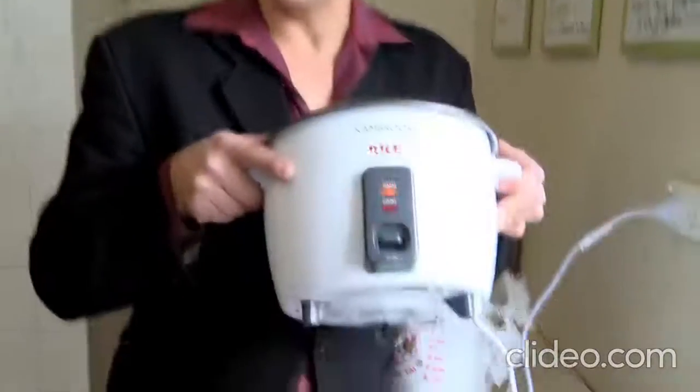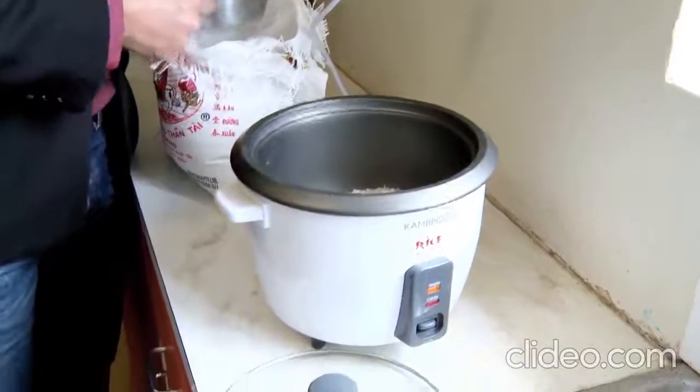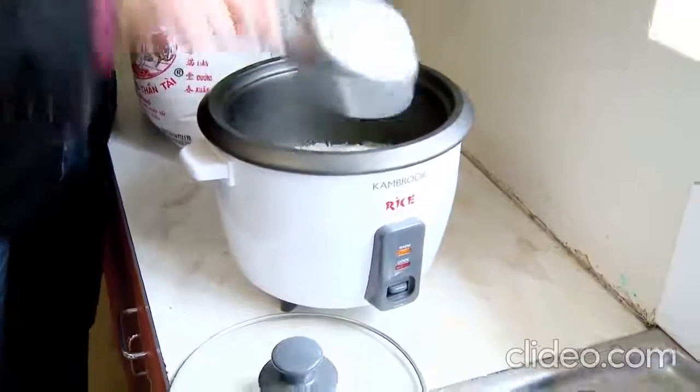First, put on your rice. Now, if you don't have one of these, you're really not living. Go out and get one right now. Today, I'm using jasmine rice. Now, the proportions there are 1 3/4 cups of water for every cup of rice. Now I've just put in 2 cups of rice there. So how much water do we need, Brian?